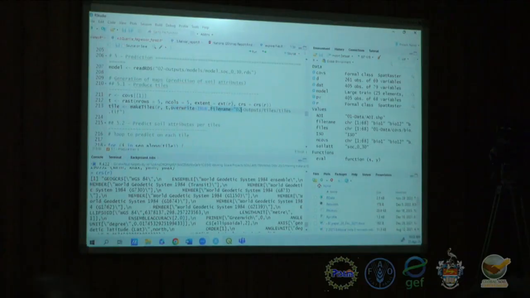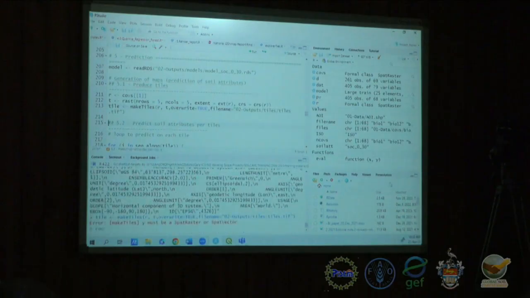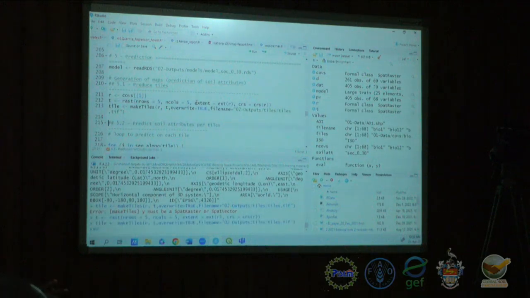So the tiles will go to output tiles and tiles.tif. So we run. Okay, we have an error. Let's see how it looked.